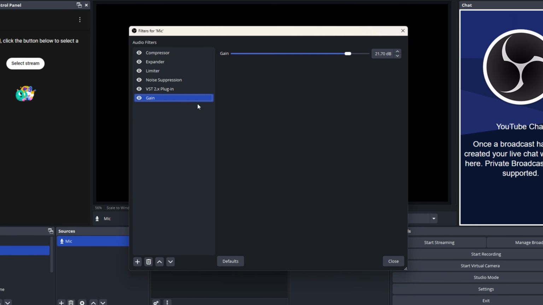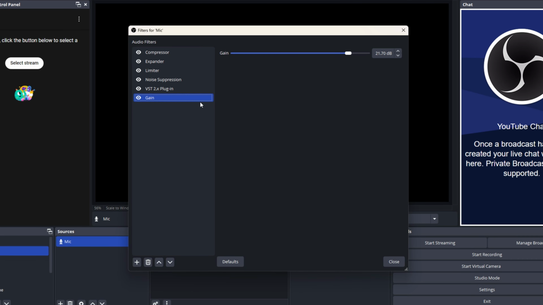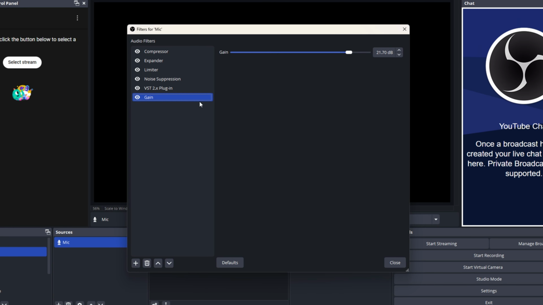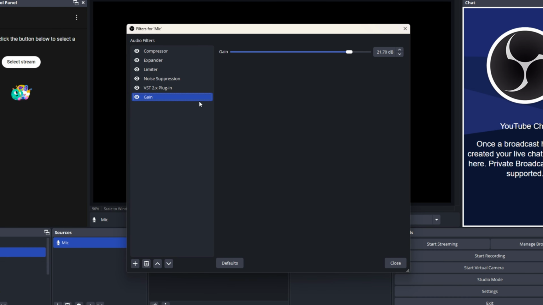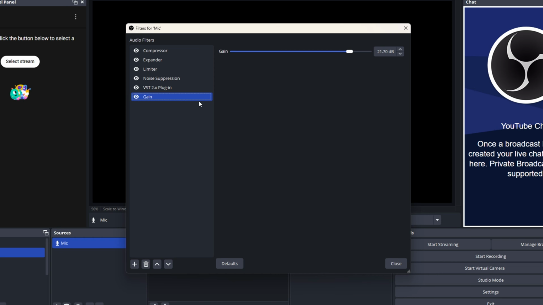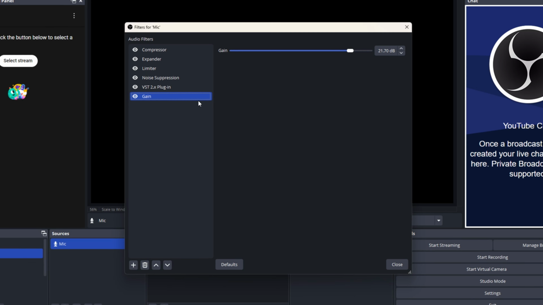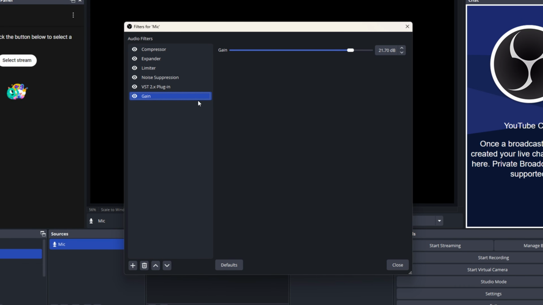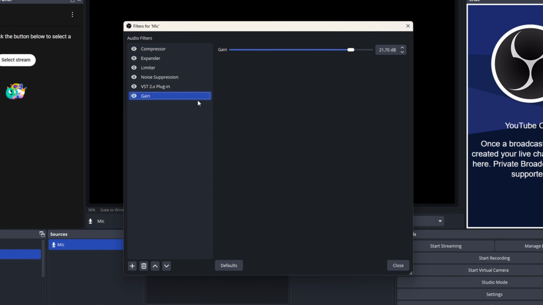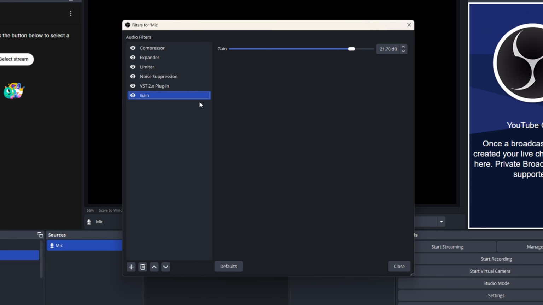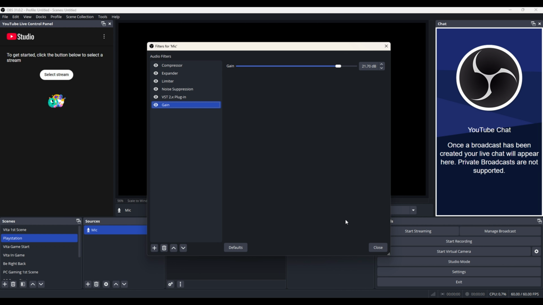Now the gain, I would recommend doing the gain. The gain is really nice because you can have your microphone set away from you if you choose to. That way it's not showing up in your picture, if you choose to show yourself on webcam or whatever. You don't have to worry about having it so close and within the frame of yourself, okay? So you could set this microphone back 2 or 3 feet away from your mouth, and it'll still pick you up, okay? So that is just my filter settings that I have. Like I said, don't worry about this one. You can install these other filters above and also the gain.